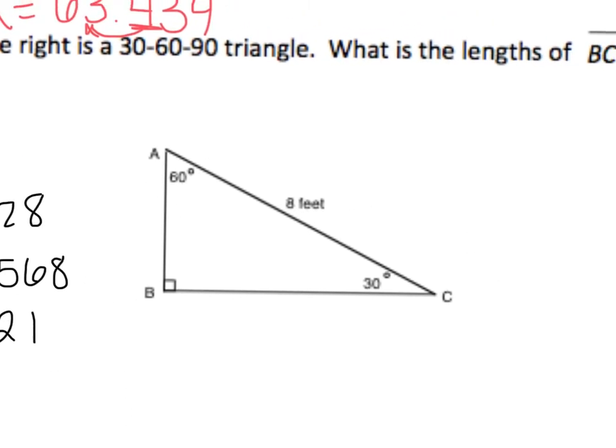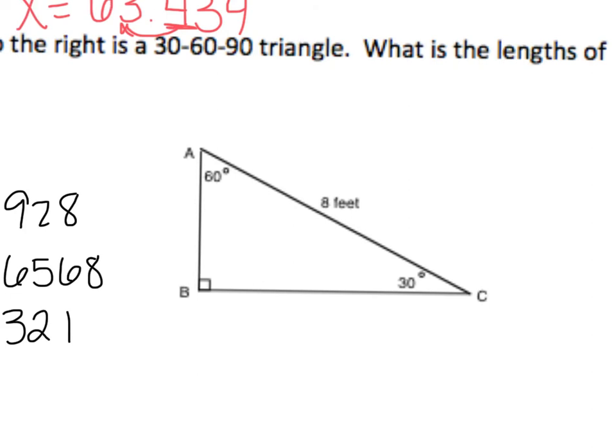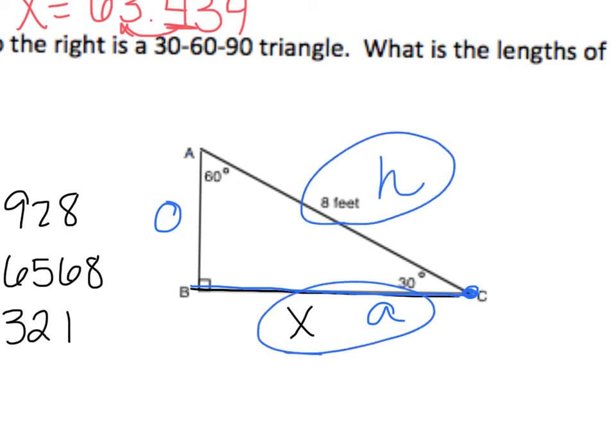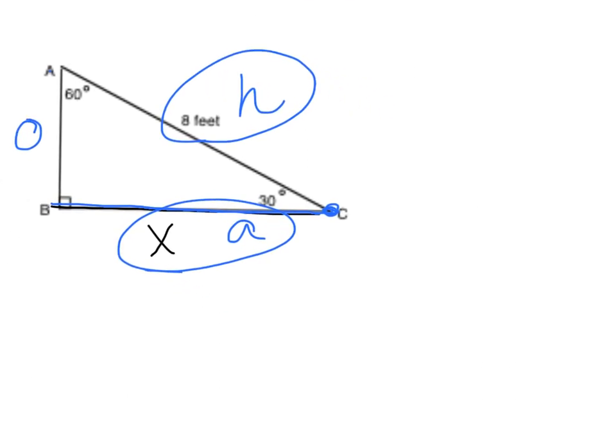Now we're just going to do the same thing that we've been doing to find the length of BC. So here's BC down at the bottom, and we'll label that as X. Since I know both angles, A and C, it doesn't matter which one you take from. So I'm just going to take from C and draw my line to the right angle. So here's my adjacent, opposite, and hypotenuse. What I have here is the hypotenuse and the adjacent, so that would be cosine. So cosine of 30 equals X over 8.